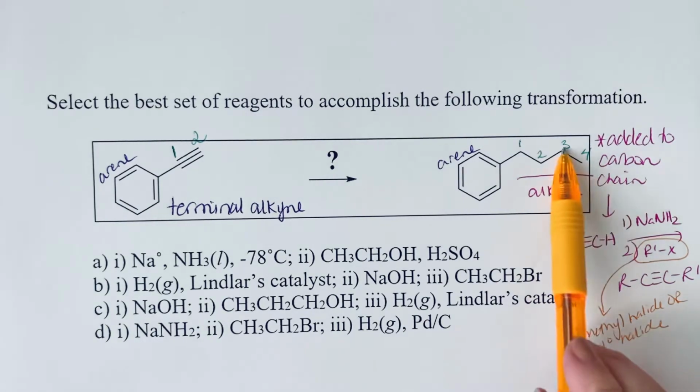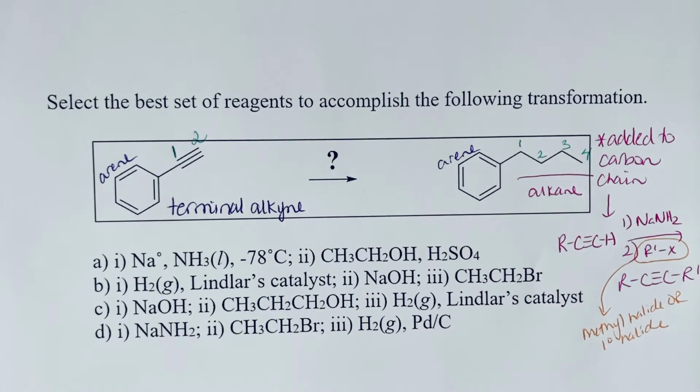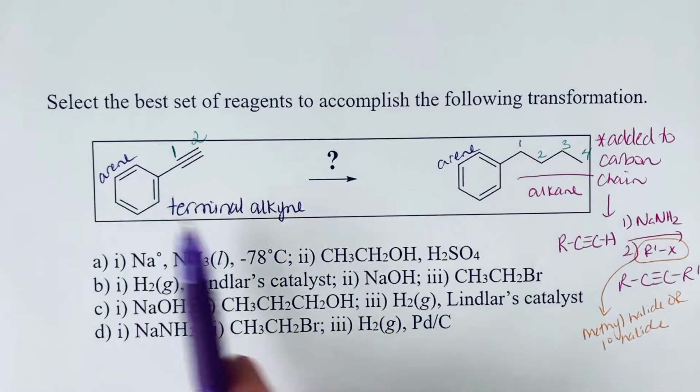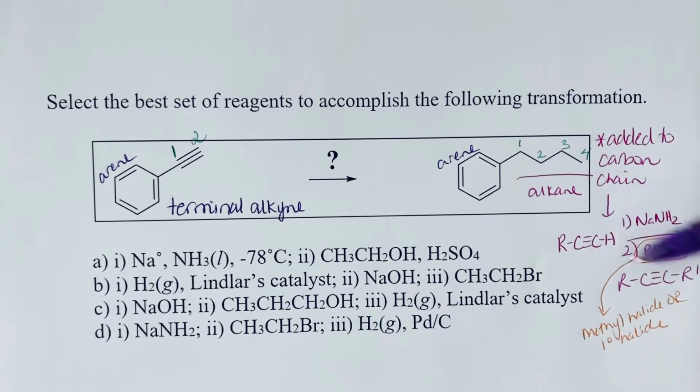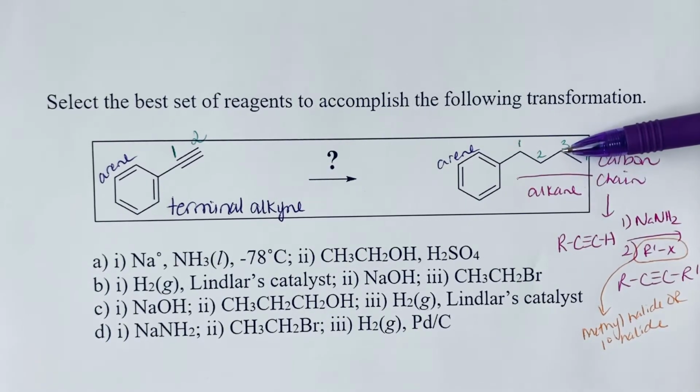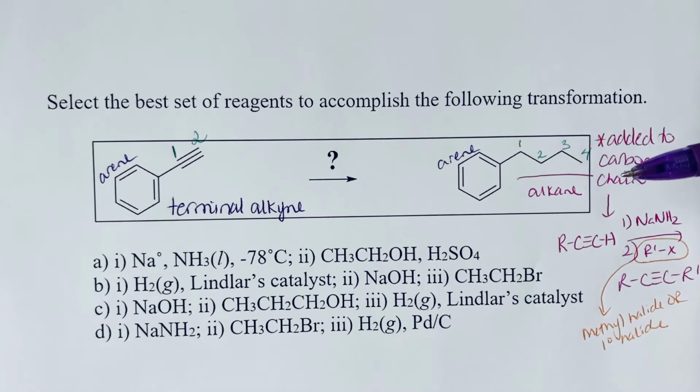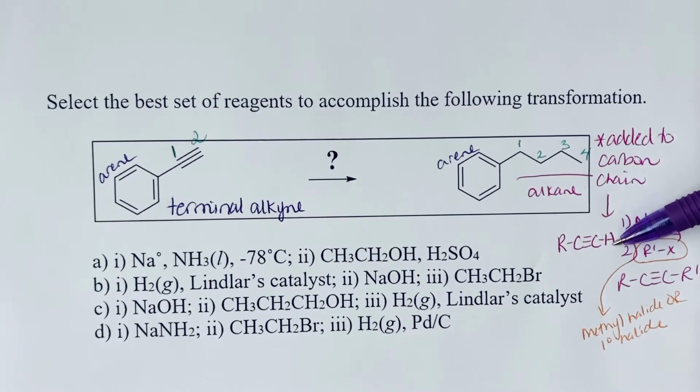So if we're adding 2 carbon atoms, that means we probably need an ethyl group. And then we need a strong base to add that ethyl group. So we're going to have to do this carbon-carbon bond forming reaction first. And I say first because we can see that the product here has an alkyne, but here we do not have an alkyne, which means we're going to have to reduce that alkyne. But we're going to have to reduce it after we've added to the carbon chain because we need this acidic proton in order to do this alkylation reaction.